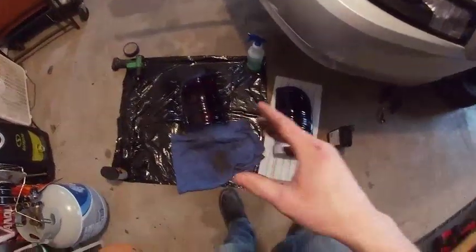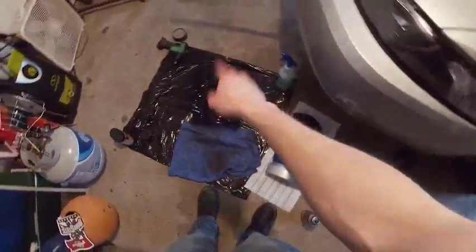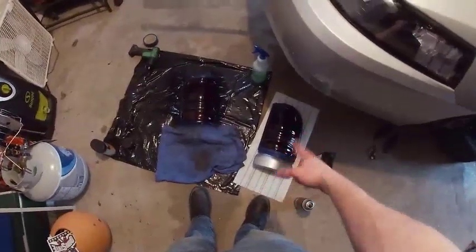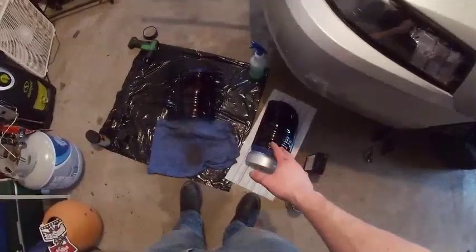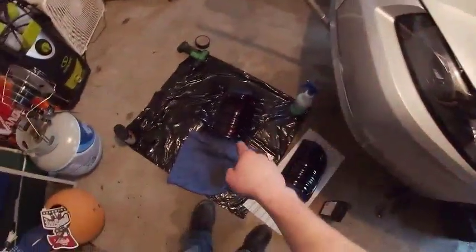Wow, guys, that looks so much better. We have two coats on this one and one coat on this one. We're gonna let them both dry. I'm not gonna take the tape off or anything just yet. We're going to let these both sit here and dry. I'm gonna help him with his car for a little bit, and then we will get back to these once they're dry.